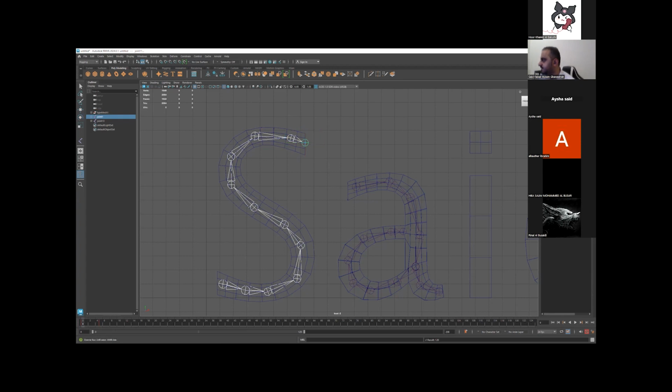I'm going to select the scale and change them to 0. Okay. And then I'm going to start with the last joint. I'm going to count their number: 1, 2, 3, 4, 5, 6, 7, 8, 9, 10, 11, 12.